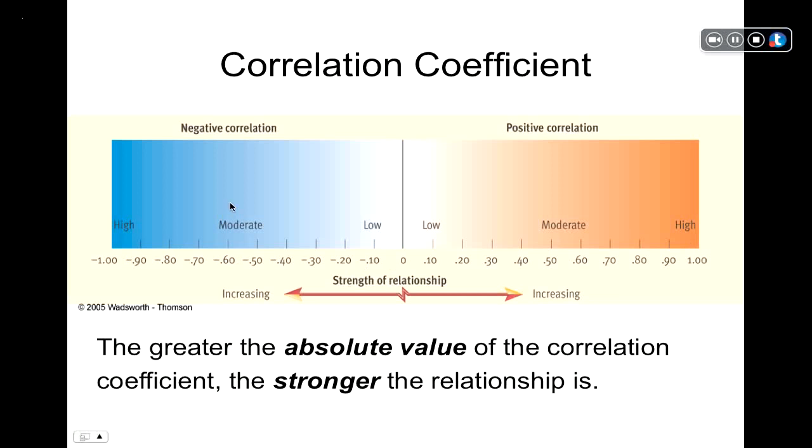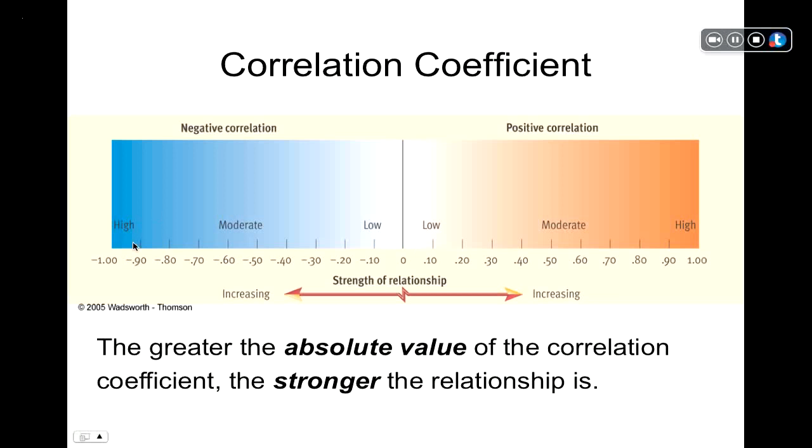So correlation coefficients, whether negative or positive, will vary anywhere between 0 and negative 1 if it's negative, 0 and positive 1 if it's positive. So it's the absolute value of these numbers that we care about. The larger the number is, the stronger the relationship. So a correlation coefficient over here that's positive and has an absolute value of 0.10 would be a fairly weak, not very strong association, whereas somewhere around 0.5 is considered to be moderately strong, and then up here as we head towards 1, those correlation coefficients indicate a very strong relationship.